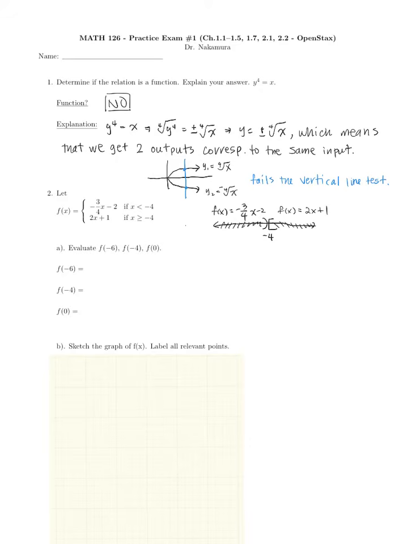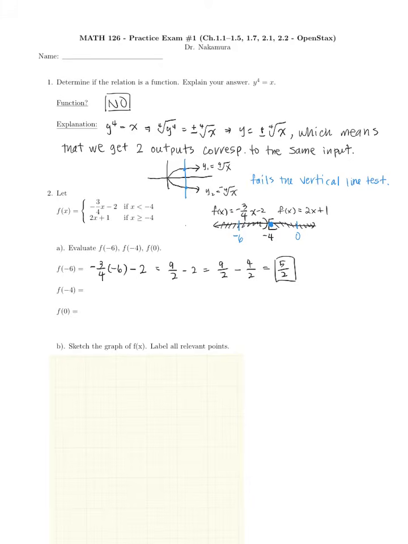Now, let me just jot down where the negative 6 is going to be. Negative 6 will be over here somewhere. When x equals negative 4, that will be exactly right here. And then 0 should be over here somewhere. Okay, so keep that in mind. So when x is negative 6, the function defined there is the one on the left, which is negative 3 over 4 x minus 2. I'm going to plug in negative 6 in place of x, and then minus 2. That should give us positive 9 over 2 minus 2. Get the common denominator, so I believe it's going to be 5 over 2.